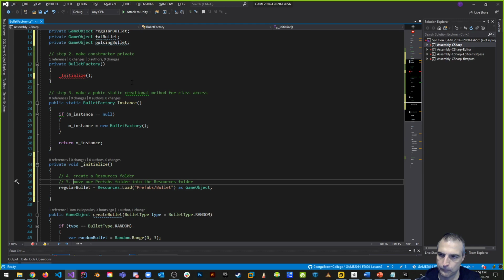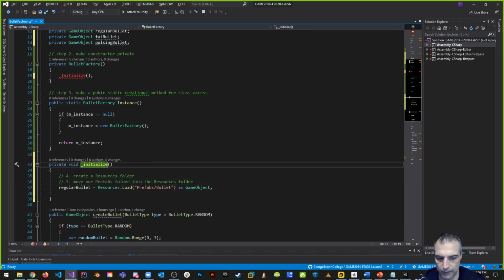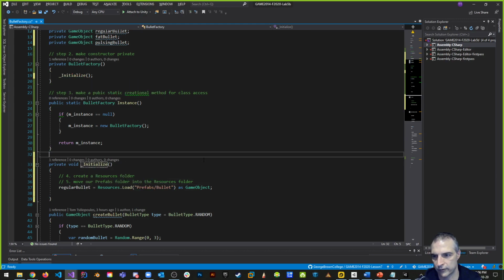And maybe, because we're making the constructor private and creating an initialize method, maybe we'll call it Initialize in the right way with a capital I here. That's what it's looking for. And we're going to do that for the other ones.